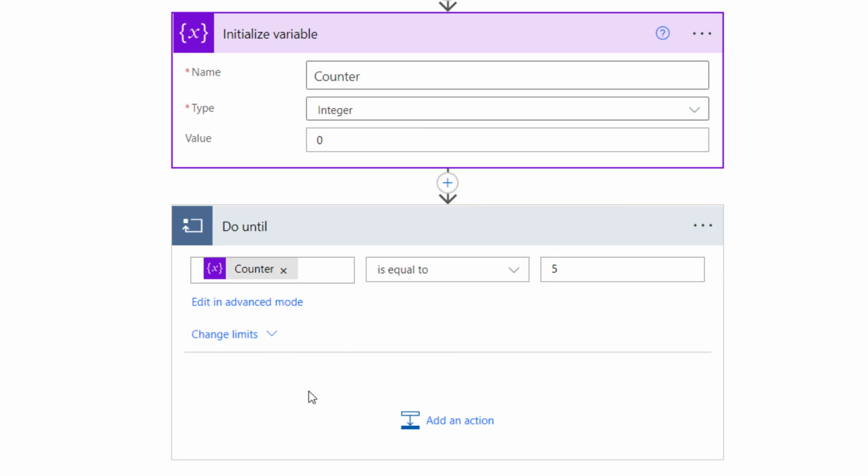Because nothing is occurring in the do until. We're going to essentially get in an infinite loop until the flow closes down or we stop it manually, because our counter has a value of 0, and we're going to use a do until loop to run until our counter is equal to 5.